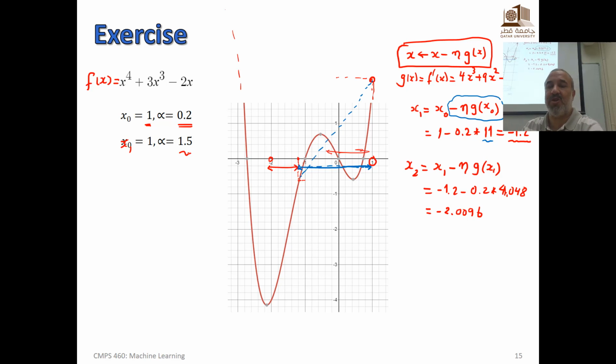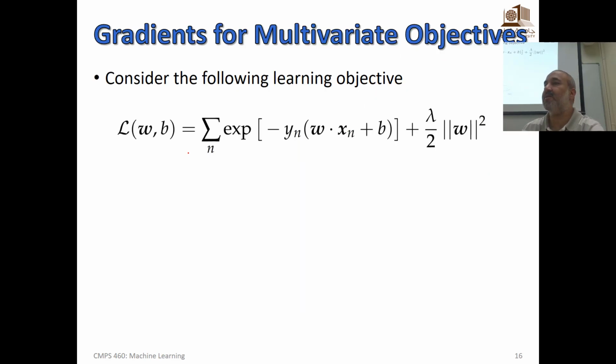Now let's get back to machine learning and see how we can apply it to loss functions. Remember, the loss function has an error part and a regularizer part, right? So this is an example. If you remember, last week we talked about multiple ways of representing the error or the loss function and multiple ways of regularization. So this is now a loss function for linear models using the exponential loss function and using the L2 norm regularizer.